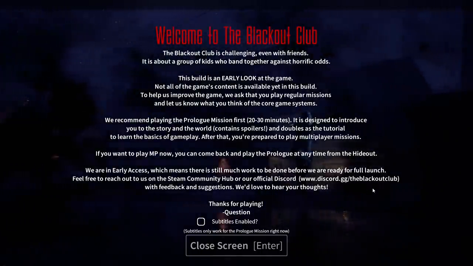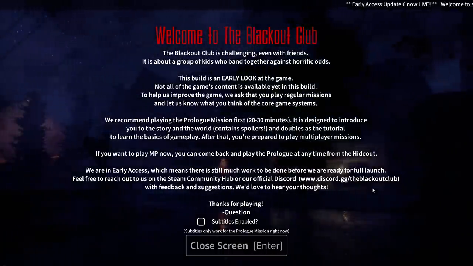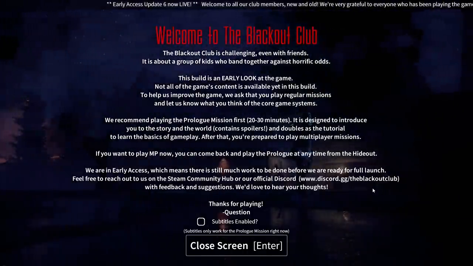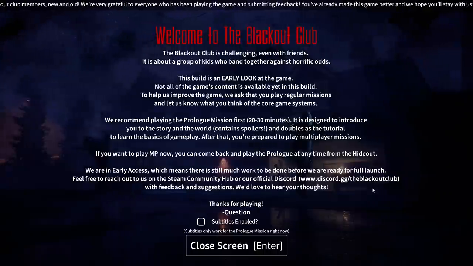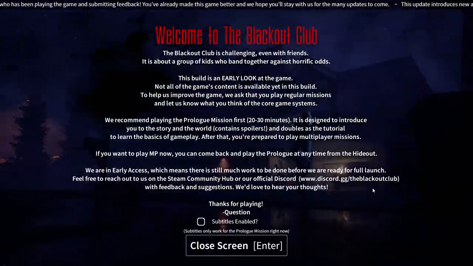Welcome to the Blackout Club. The Blackout Club is challenging, even with friends. It is about a group of kids who band together against horrific odds. This build is an early look at the game. We recommend prologue mission first, 20 to 30 minutes. It is designed to introduce you to the story and the world. Contains spoilers.